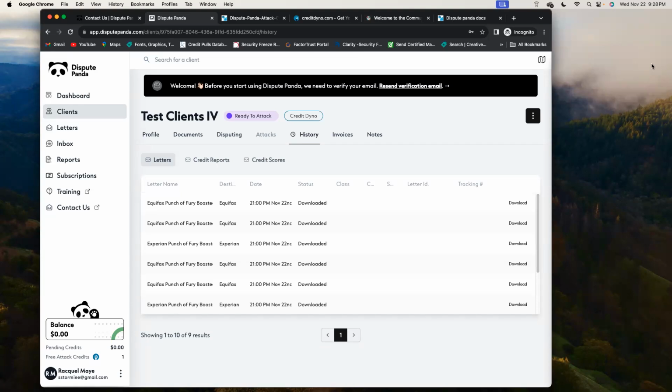So I was trying to see what was the next thing for this client. What should I do? You go and do the next round of attack. Yeah, but I would still audit the file that they sent you, and I'm only saying that because I've had a client who got a similar form back from a creditor. When I went through the actual calculations, the numbers were wrong. So I should add up the charge amounts to see if it has the total? Yep, I have to make sure that it's correct.